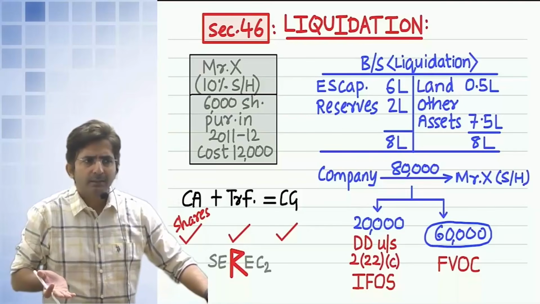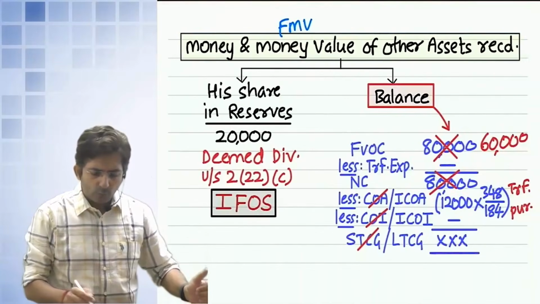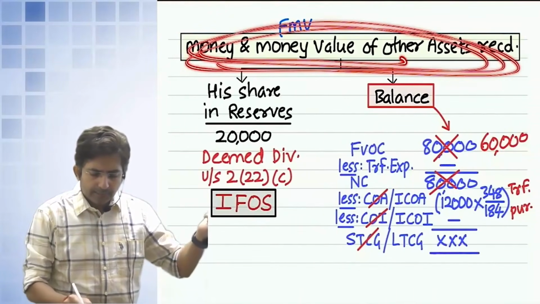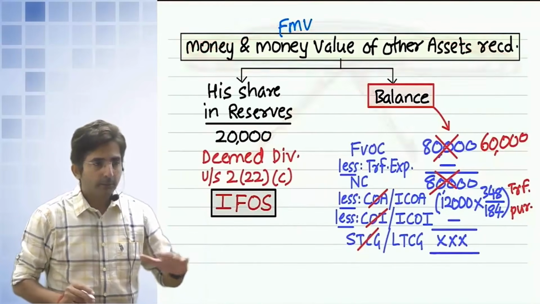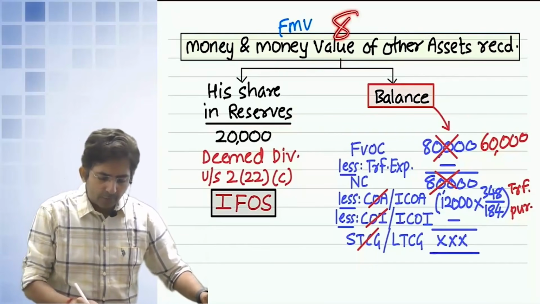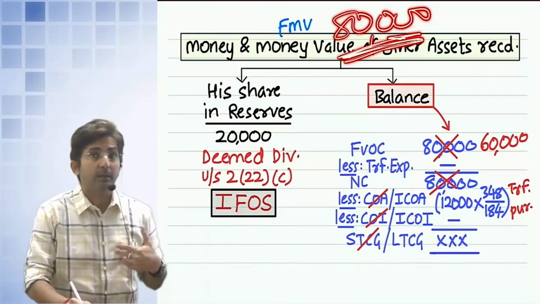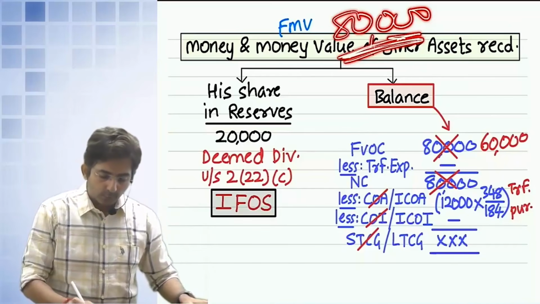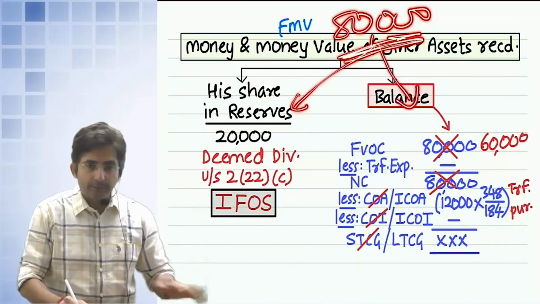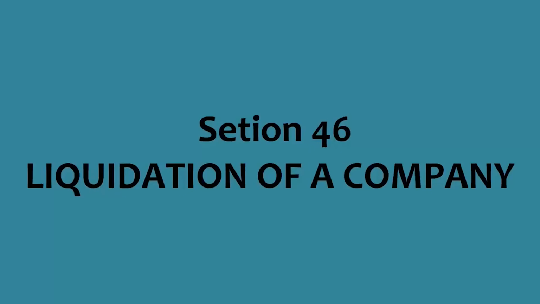No change. See, whether company gives him money or company gives him land, you have to take it here at the top. And then you have to bifurcate into two parts. So even if the question says that company gave him a land, write the market value of the land. And let us assume the market value is coincidentally 80,000 only, which company was supposed to give to the shareholder. So from 80,000 you will do the bifurcation and everything will be same. In short, what I meant to say, whether company gives him money or land, it will be same. So this completes section 46, liquidation. Okay.